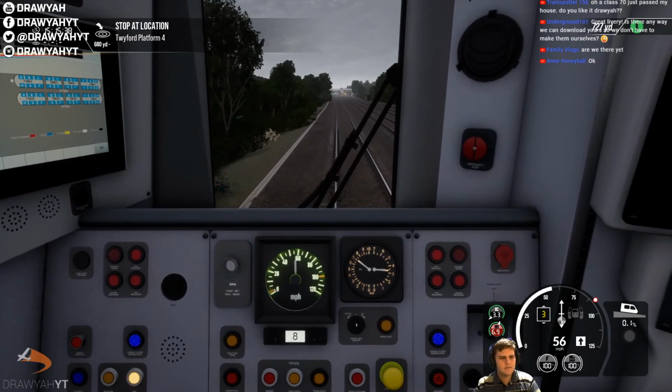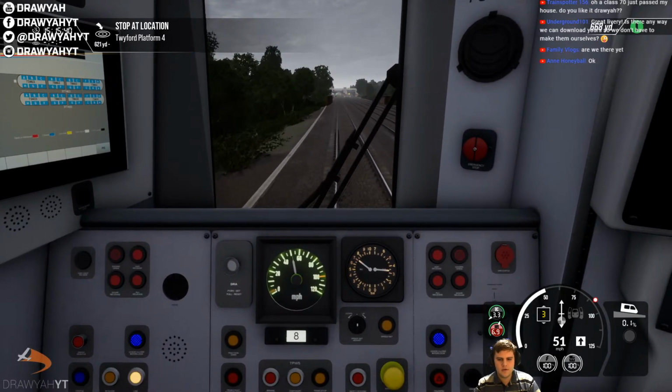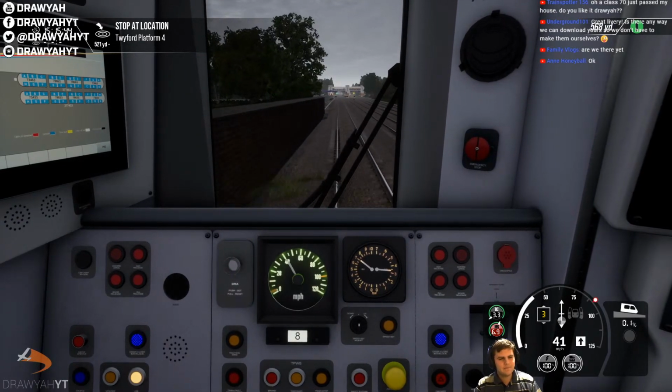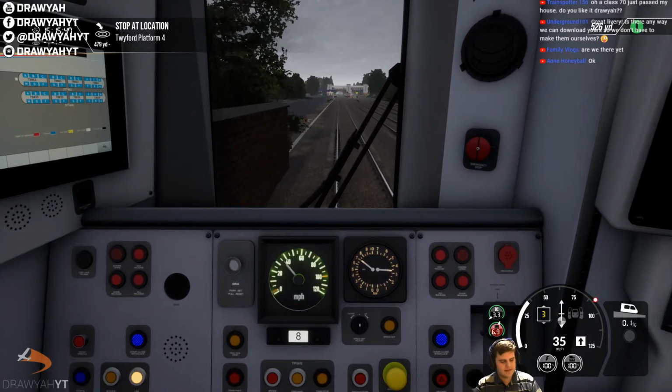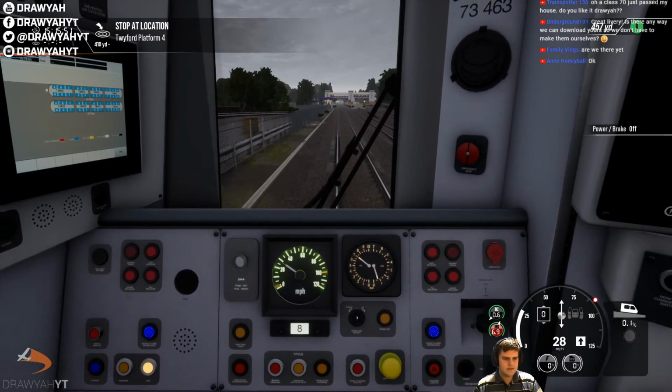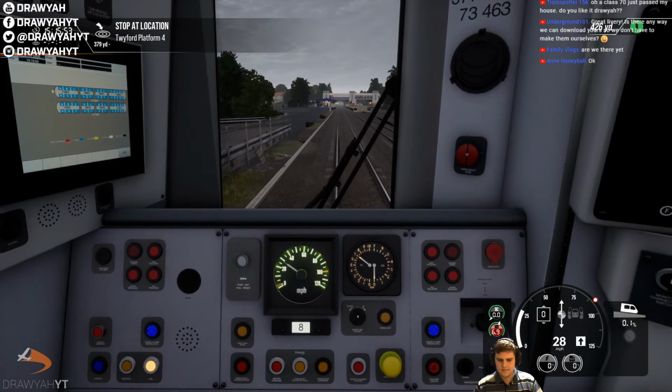Getting to the platform around 30 miles per hour, that actually does quite nicely. The brakes are certainly not quite as good as they used to be in 377. They've updated the physics a bit. They're more realistic to how they are in real life, but it's just a small bit of adjusting, just to make sure you're doing this all correctly.